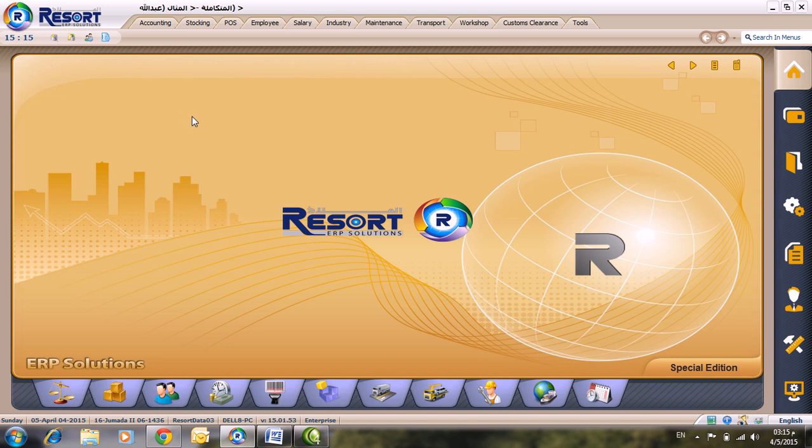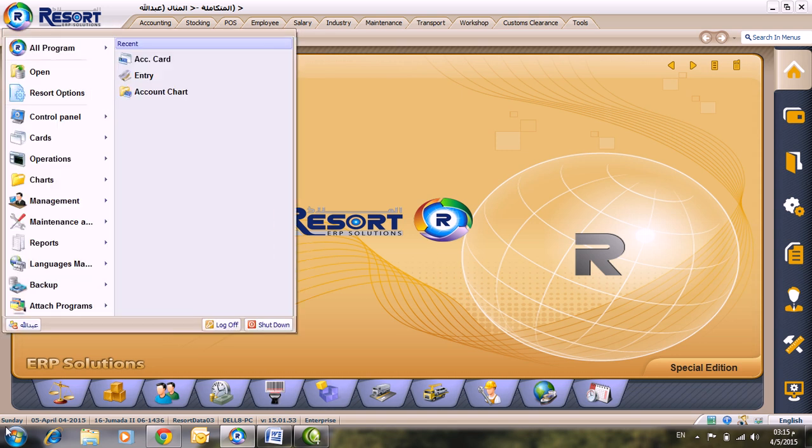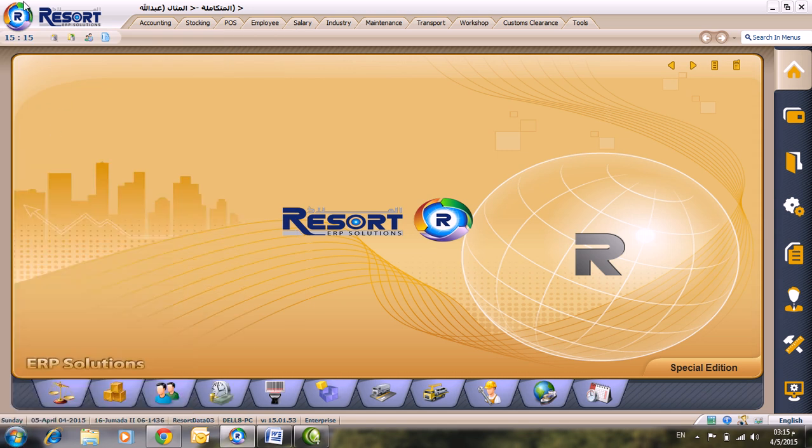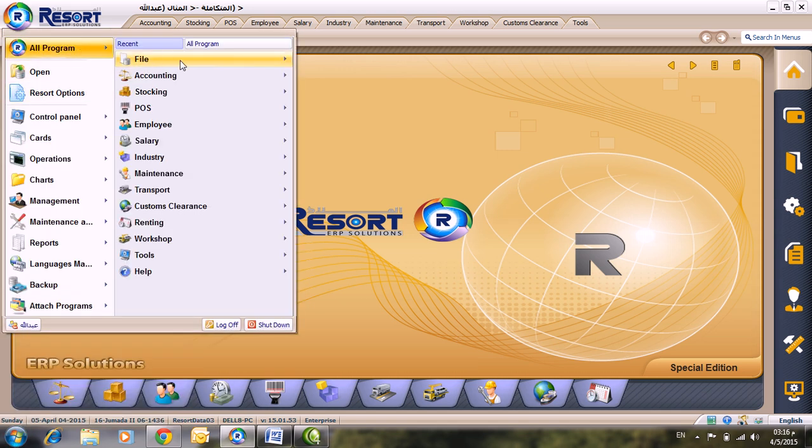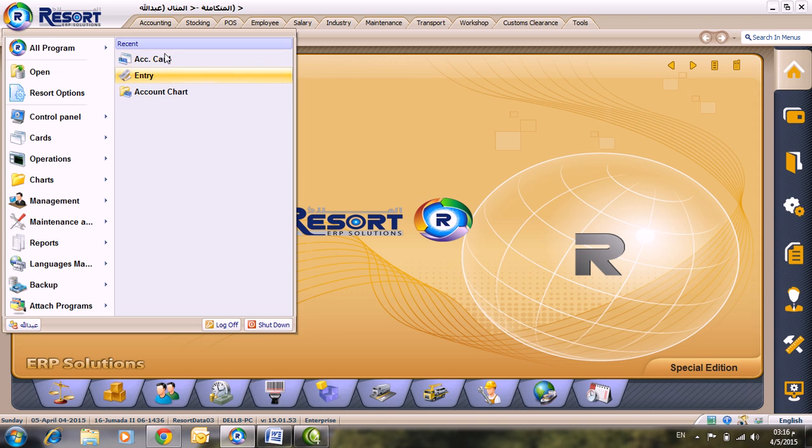And this is Windows Vista type. Obviously it can work for Windows Vista, XP or even the earlier software, but the interface is the Vista interface at the moment. So this is the desktop, and it has a start button just like the Windows start button, which has all the programs, the 11 sections, and the recent options that you have chosen.